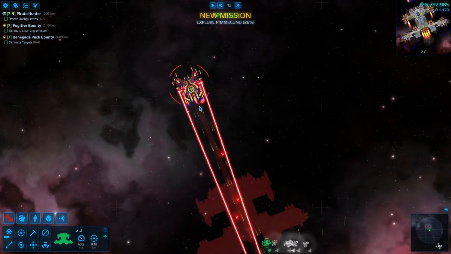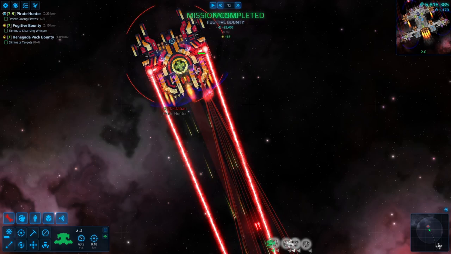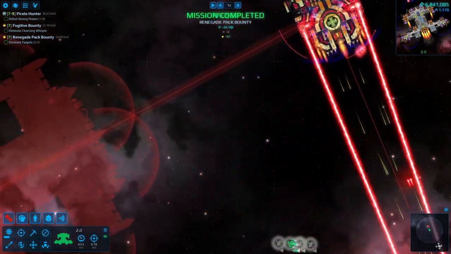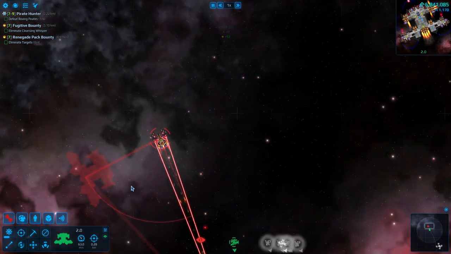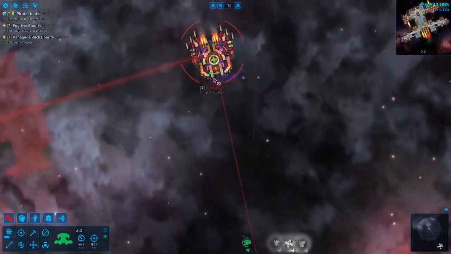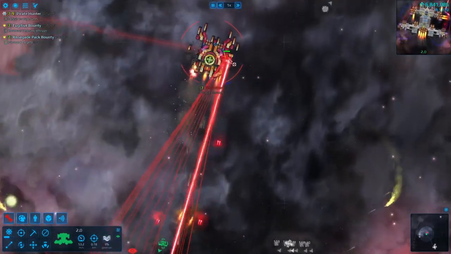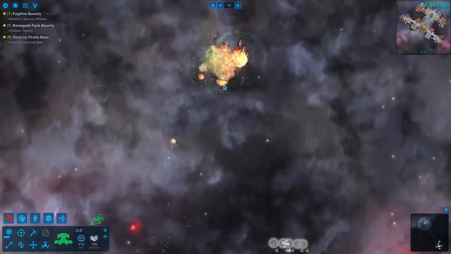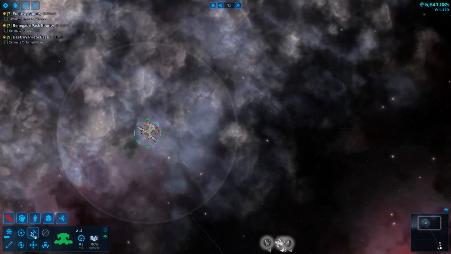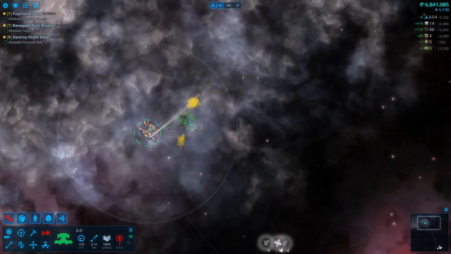Alright, nice. A bunch of those little gunners, eh? Oh, and those damn things. Alright. Let's see if we can do something like this. Nice. Oh, that was good. That was really good. Oh, I'm really happy that worked out like that. I hate those guys with a bloody passion.